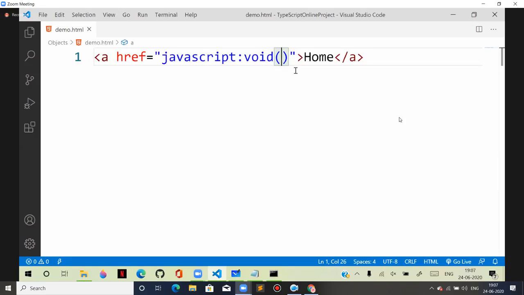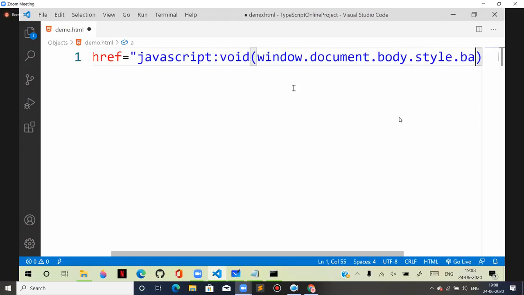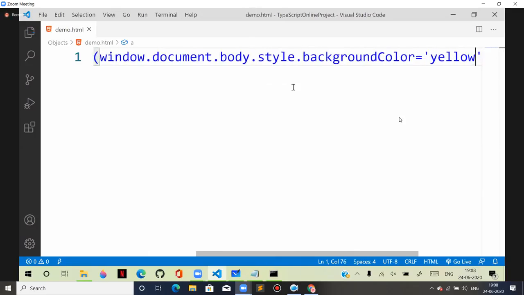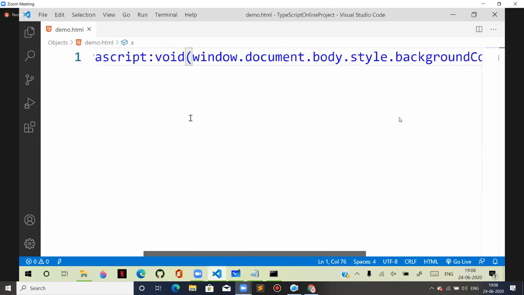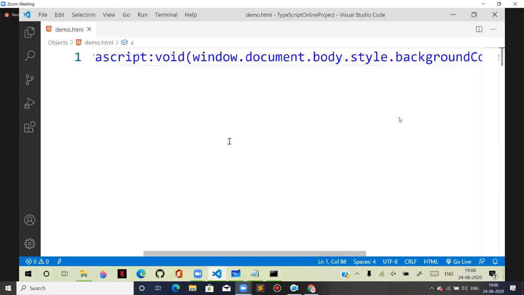Now see what I am doing here. I am writing in the void function. In the void function, I am writing window.document.body.style.backgroundColor equal to, suppose I said yellow, like this, and I return inside that void to return something.